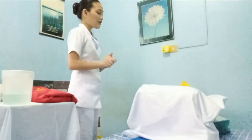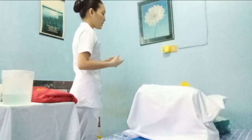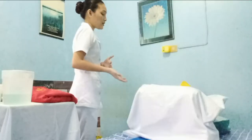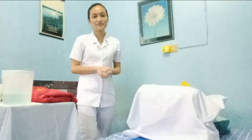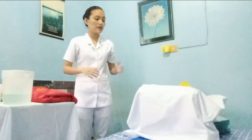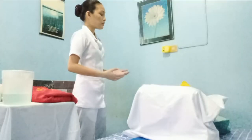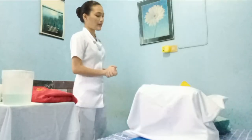Okay, great. So before we begin, I'm just going to close the door so that no one from outside will be able to disturb us while we're doing the perineal flushing. Okay? Now close the door to ensure patient's privacy. After doing so, place the patient in a dorsal recumbent position. This provides a good visualization of the area to be cleansed.